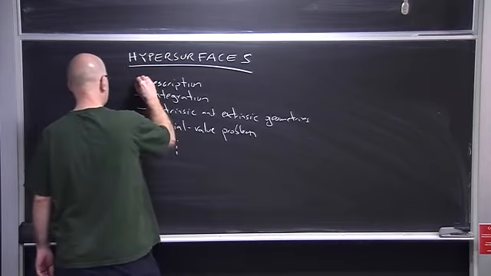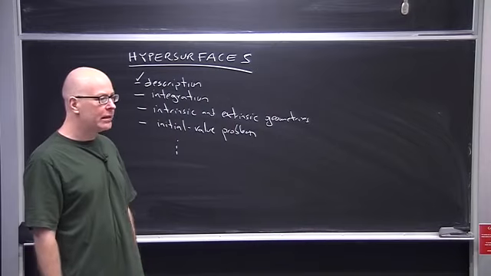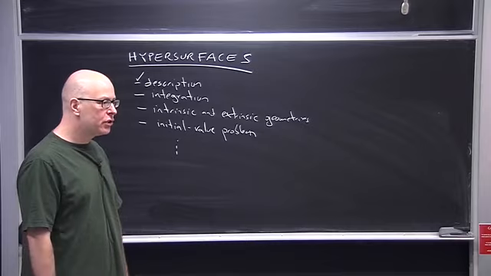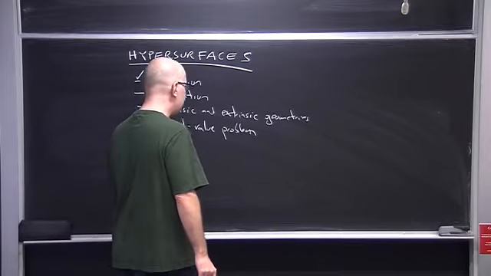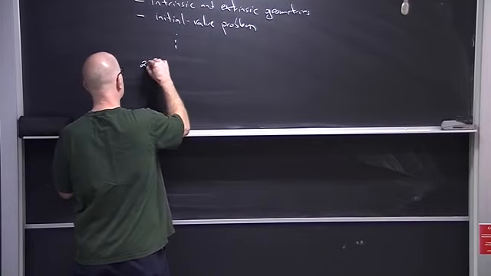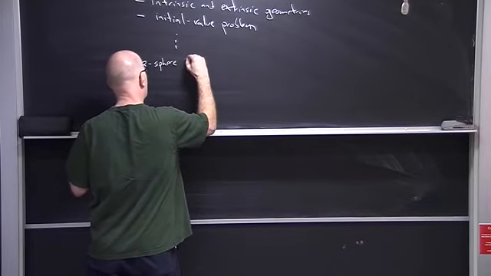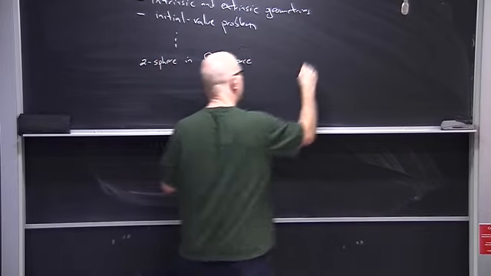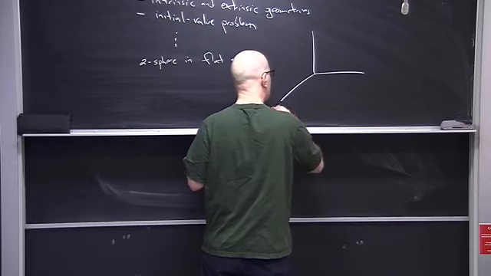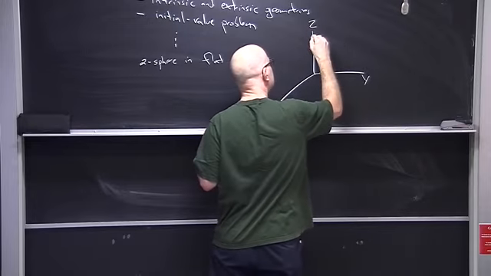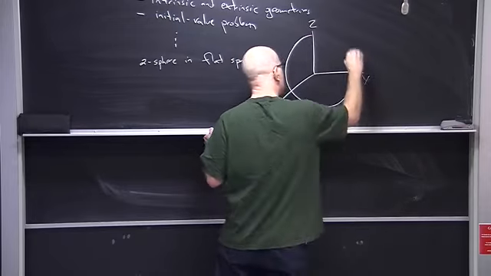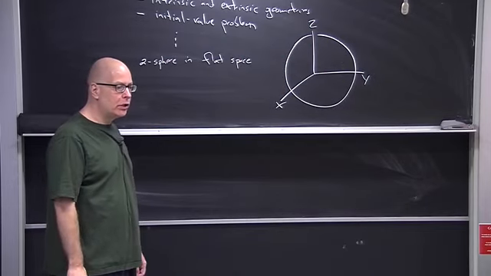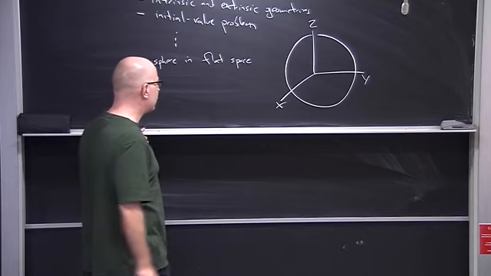So let me start with the description of hypersurfaces. There are two basic ways of doing that, and they're both useful and pretty much essential. So I'll just introduce this by means of an example. If we're talking about a two-sphere in a flat space, well, first of all, that's an easy thing to draw. So here's our x, y, and z axes. Here's our sphere, and it's a sphere of radius r. There are two ways that are useful in order to describe this surface in that three-dimensional space.